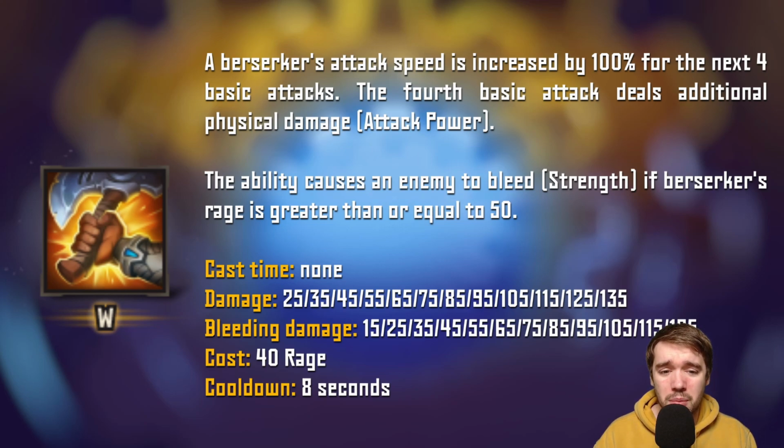The ability causes an enemy to bleed if Berserker's rage is greater than or equal to 50. So basically the spell costs 40 rage, but if you use it while you have more than 50, it will then actually cause an enemy to bleed. And then we can see below that the damage normally is 25 in the start and the bleed damage is 15. So the bleed damage is actually quite close to the normal damage. So it seems like the bleeding is almost doubling the damage.